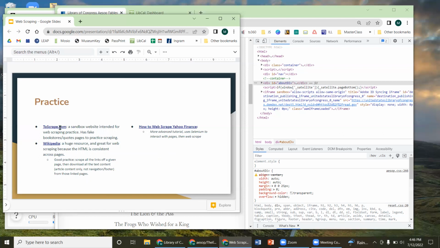It has a fake motivational quotes page, and it just has it set up so you can practice selecting things on a page. Because like we said in the beginning, if you try to scrape a site like Amazon or something like that, they might be able to detect you web scraping and stop you because they don't want so many bots taking up bandwidth. So that's a good site to just go to, which is a dummy website that exists to be web scraped. So that's good.